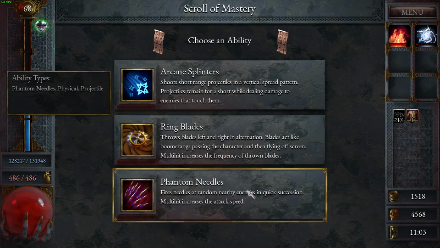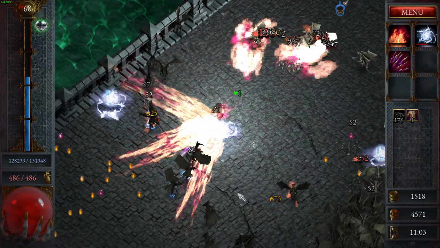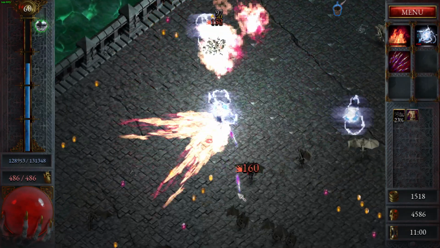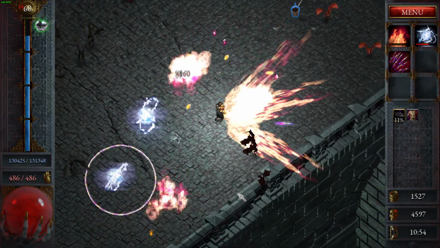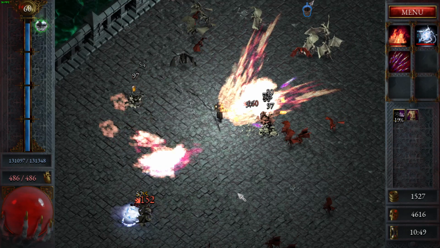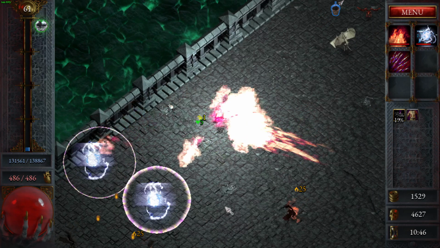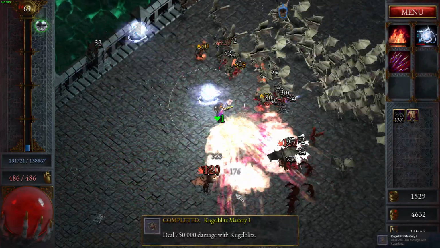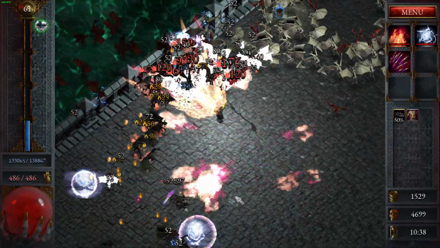Okay, another ability. It's gonna be good here. Just the Phantom Needles? Everything there was not really what I wanted. I think the Phantom Needles are probably the best. I think I just want to increase my crit damage. I'm not particularly worried about buffing the Phantom Needles. So that's 750,000 damage with the Lightning Marbles.